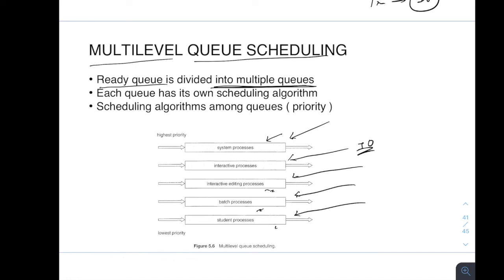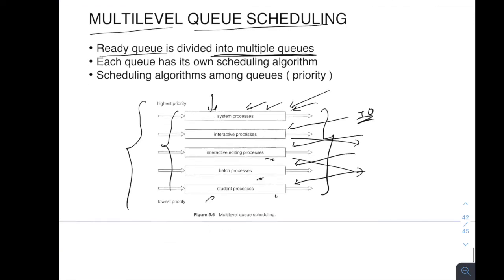And also among all of this, each of these queues will follow its own scheduling algorithm. So this queue can follow, let's say, FCFS. This can follow priority. This can follow maybe round robin, right? It can happen. And again, all of these scheduling queues will also be scheduled in some order. Like let's say if you are using priority scheduling, let's say this is the lowest priority and this one is the highest priority, right? So you will follow that.